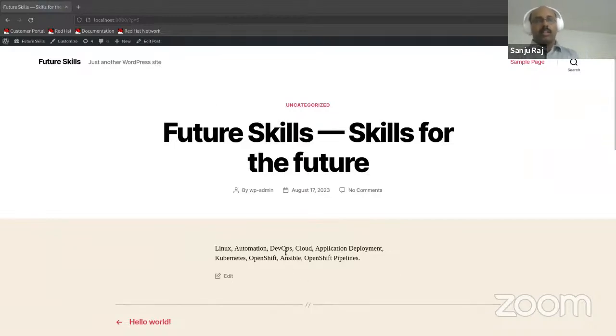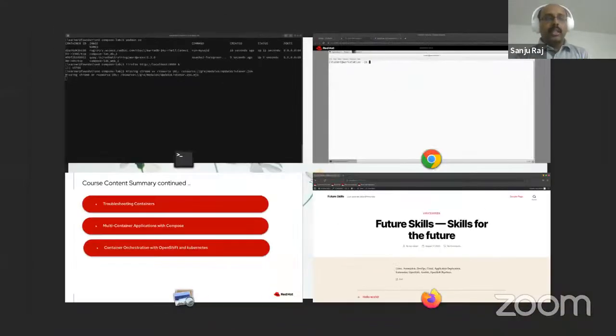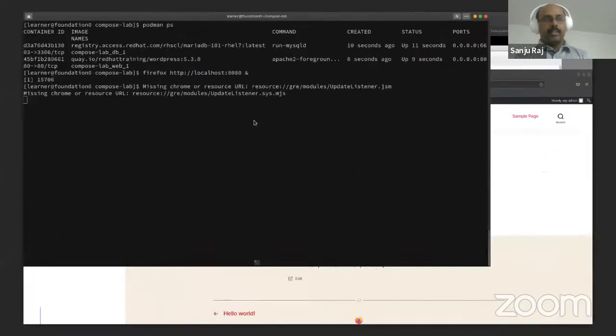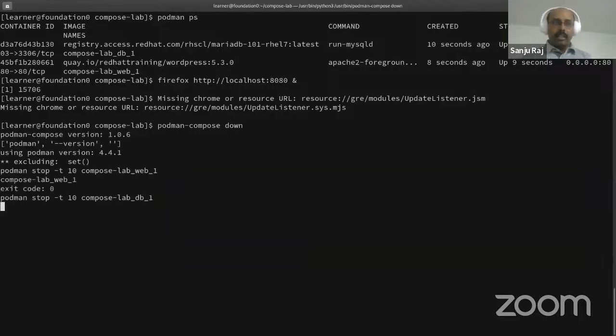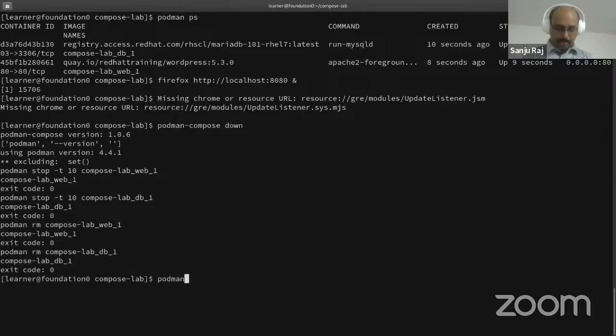So this is a multi-tier application where you had your front end of WordPress available and you have a DB which was storing that information. Okay, so this was a small demo which I wanted to showcase. In case this application is running and we want to use Podman Compose to get it removed after testing, we can always go with podman-compose down, and you will find the containers which we were running earlier will be completely gone.